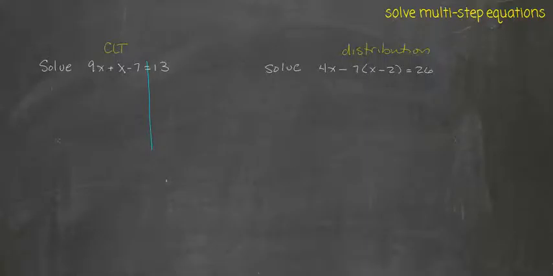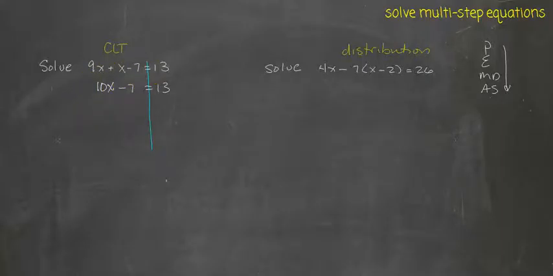And in this case, simplify means, let's write it down, right? The order of operations working downward. And so if I follow the order of operations, I see that I can add these two x terms together. That's combining like terms. So let's do that first. 9x plus 1x equals 10x, minus 7 equals 13. And now I'm out of order of operations, so now I can start to move things across to the other side of the equal sign.